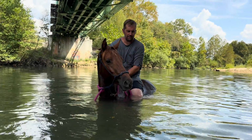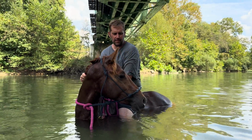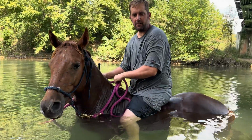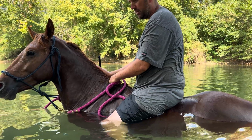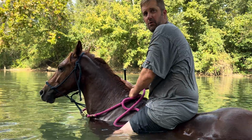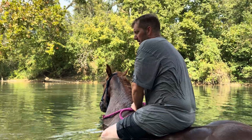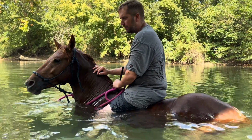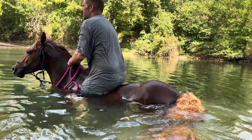Doesn't even care. Boy, he feels strong too. I got up and sat on Bryce's filly, the exact same age. She felt weak, so we've been lunging her over poles for the last week, and we're going to do it for about a month to get her to feel strong. You get on this dude, he absolutely feels like he's ready for a trail ride. He's pretty muscly, there's no give to his structure or bones or nothing. But we are still going to take it slow with him. But in this sandy bottom river, and with half his buoyancy in the water, we're good to go.